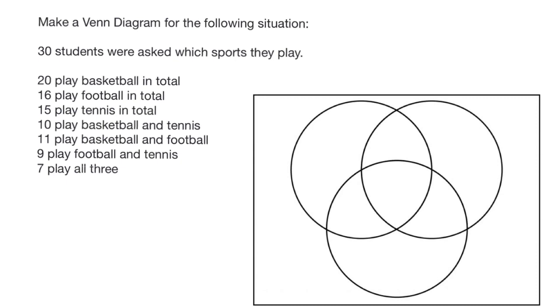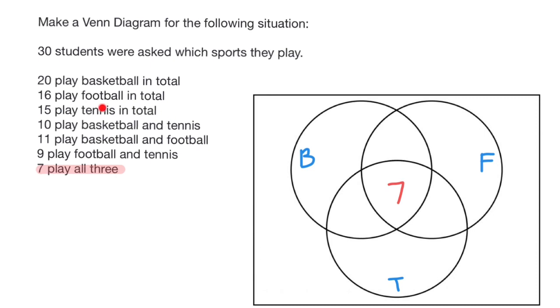When analyzing this problem, we have to build 3 overlapping circles. Next step, let's put 1 sport in each circle. For example, this circle is going to be basketball, this one is going to be football, and this one stands for tennis. In this type of problem, we start the analysis with the position where all 3 sports overlap, which is this sector. And we see that 7 people play all 3 sports. So we put 7 here.